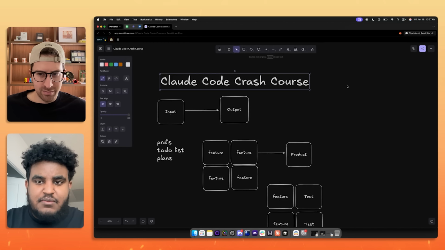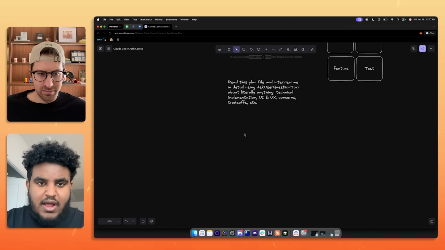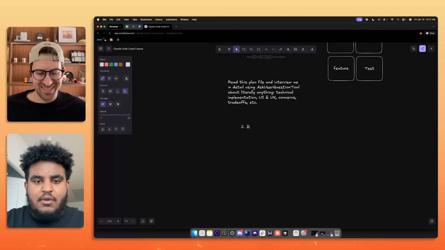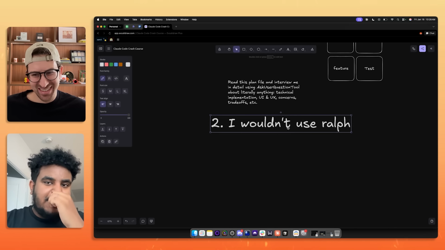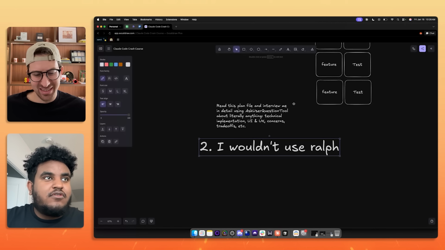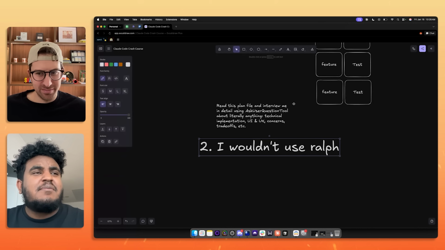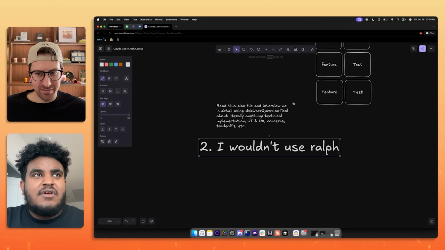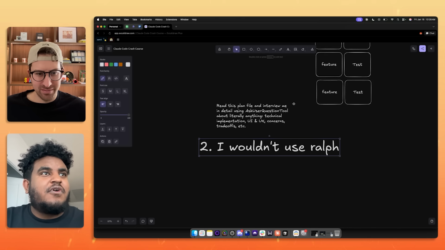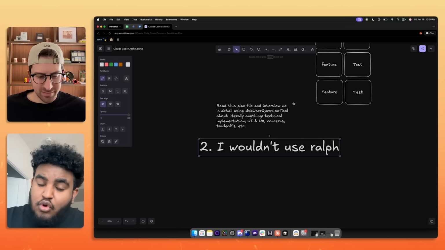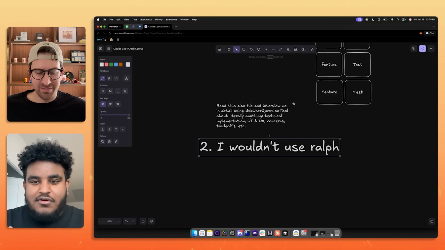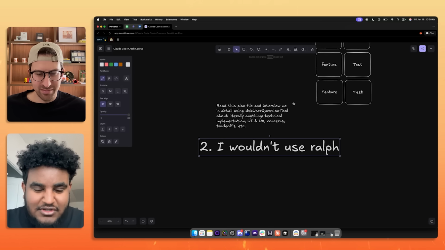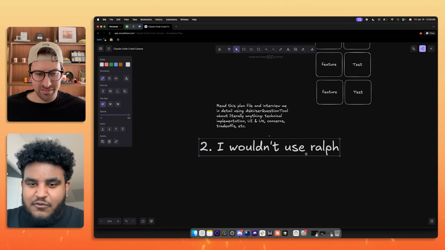So I would say that's step number 1 to building with Claude Code. Step number 2, and everyone's talking about Ralph, and it's exciting, but I wouldn't use it. I wouldn't use Ralph. And the reason I wouldn't use Ralph if I was just starting out, Greg, is because, imagine not knowing how to drive, but then buying a Tesla for the self-driving stuff. Cool in theory, but maybe it's a great idea to know how to drive, how to steer, how to hit the corners, how to maybe yell at someone when they cut you off before you get the full automated version.